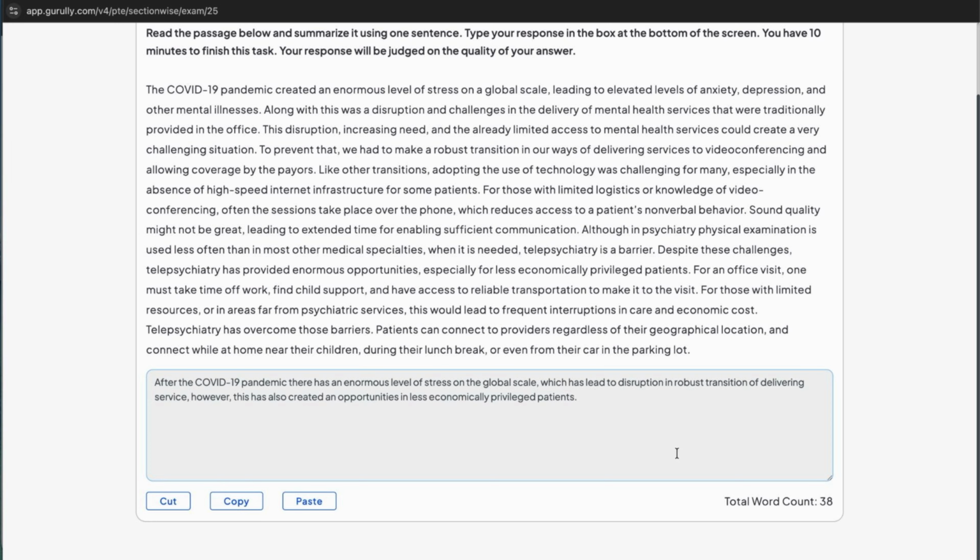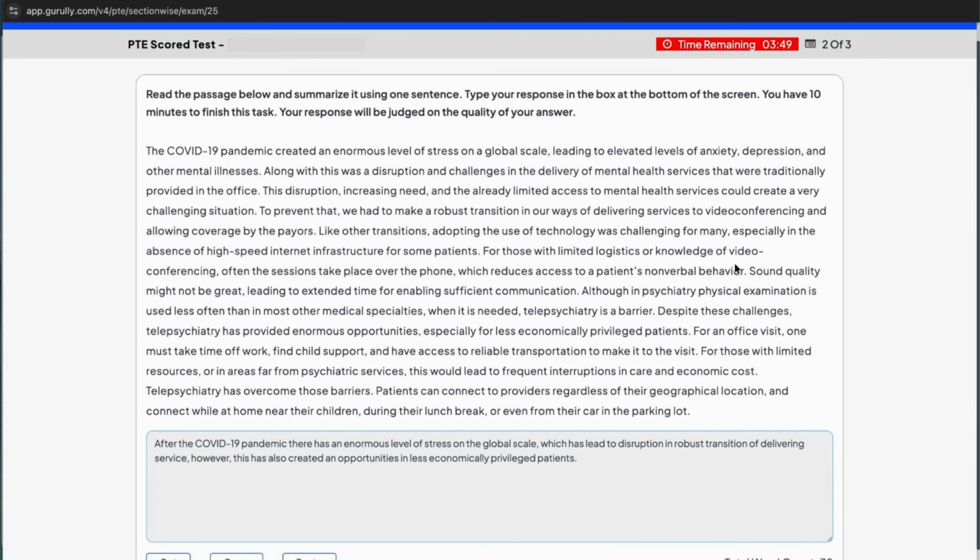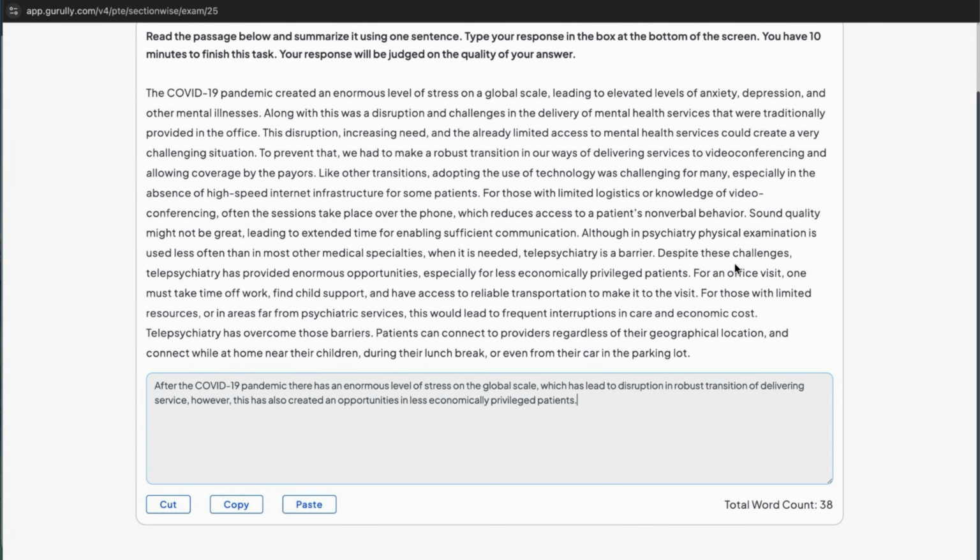So this is it. The standard answer, as I mentioned earlier, between 35 to 40 words is enough because there are fewer chances of making any grammatical error. If you write more words, it is very difficult for you to manage those complex sentences. So it is better to write between 35 to 40 words only.